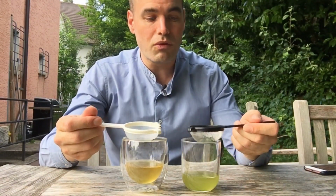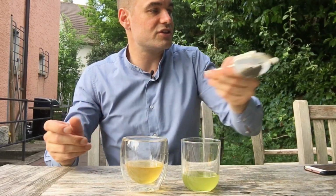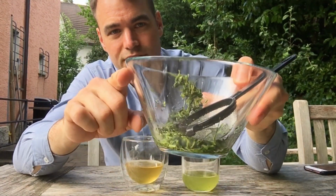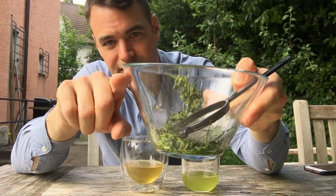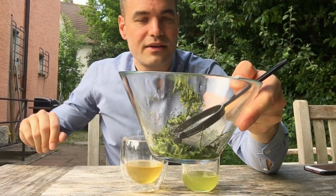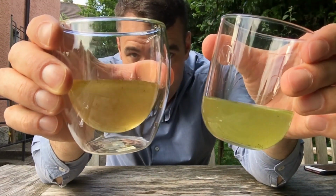You can use more ice, so I only used a little ice here just for the demonstration, but you can really fill it up with ice cubes. So if you have your bowl or whatever you use, you just fill it up to the top with ice cubes, and you leave the tea leaves in, and you can wait up to 1.5 to 2 hours to brew this tea, and you can really see that's then the result.